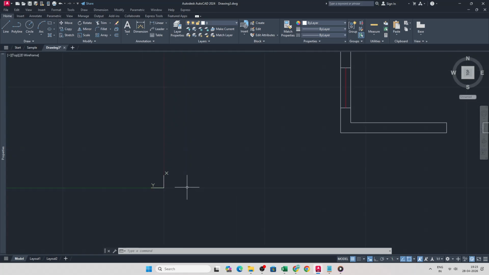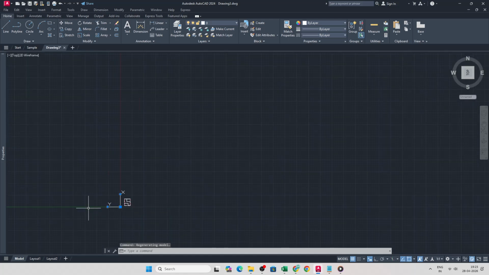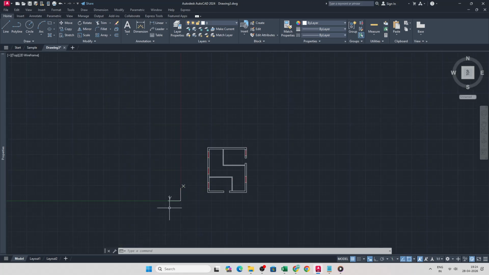As soon as you confirm the angle, look to the UCS icon in the corner of your drawing area. It will update immediately to show the new orientation, with the X and Y arrows pointing in their new directions. You will also notice your crosshair aligns with that orientation, and any coordinates you read will follow the new system. Again, your objects haven't changed, only the reference frame you are working in.